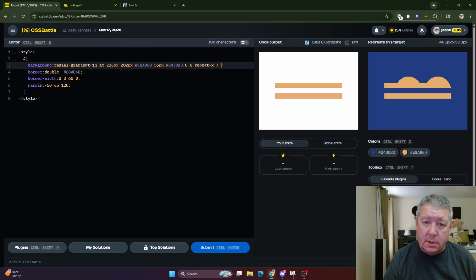So the horizontal size is going to be 120 pixels and 100 pixels.